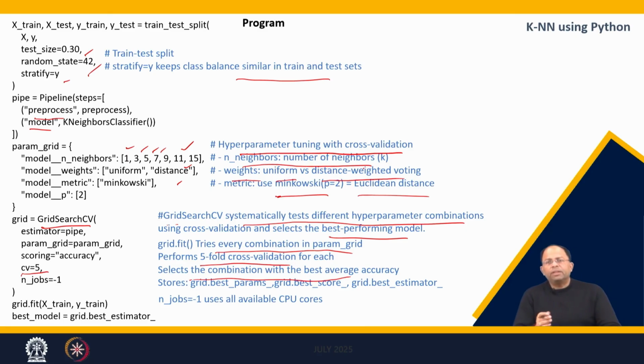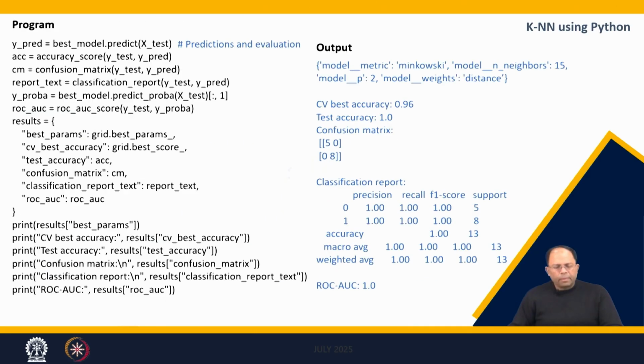That means we are dividing the data into 5 groups, and then we are training it using 4 groups and testing it with 1 group, and accordingly once we have done that, we are finding the average values of the best fit solution. And so once grid.fit is trained, grid.best_estimator_ stores the best model that is generated after your cross validation, and n_jobs equal to -1 actually says how much of the CPU would be utilized, and so on.